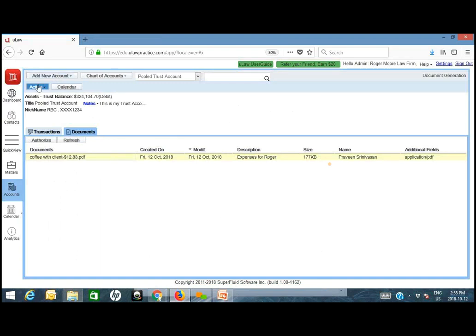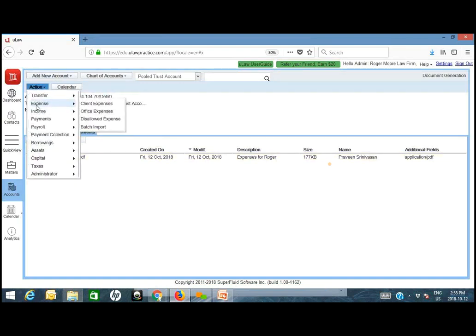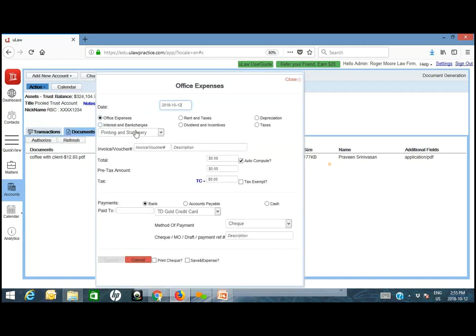And you can actually then put this as a bookkeeping task. So here's the 1283 for a coffee, right? So you can now lead this to her actually doing an expense. Office expenses. And this could be meals. And we know the total because he helped you with putting that right on the receipt of 1283. We automatically calculate the pre-tax and the tax, and paid to Second Cup.